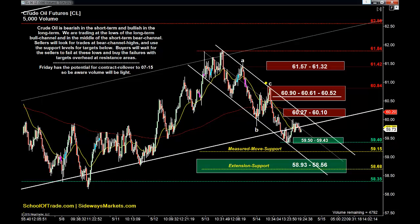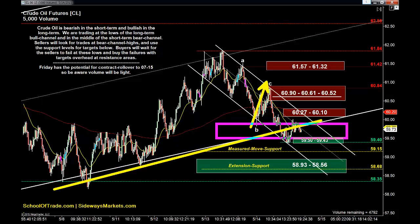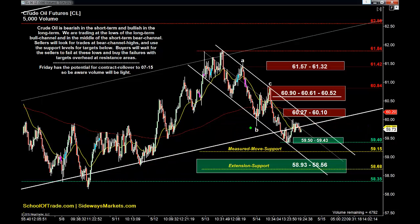So long-term bulls came in at the bottom of that channel, right? Remember, I had a big green rectangle here. We had a buy zone here, so we were definitely expecting some bulls to come in. It's exactly what we got, and then just like clockwork, sellers came in right at the top of that channel, almost as if it was written in a script, and pushed it right back down. I mean, you really can't ask for much better reaction.